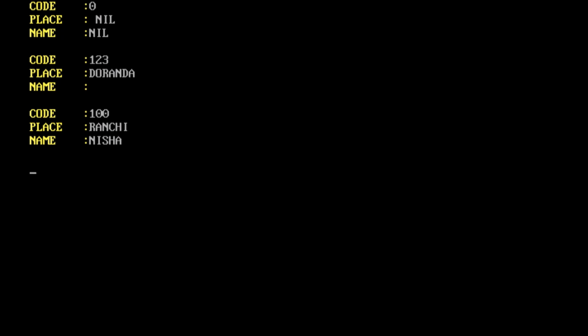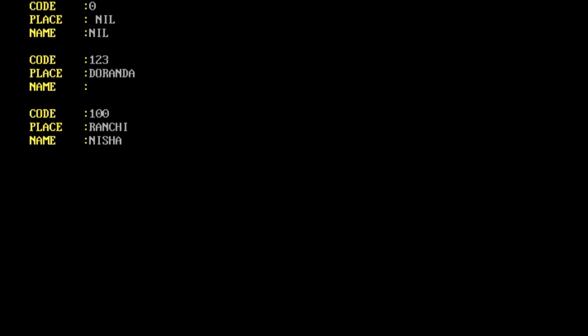So for code and place values are printed, but for name nothing is there. And again for 3 parameters, the constructor with 3 parameters, 100, Ranchi and Nisha is printed. And in the for loop we have taken endl after display, that's why after printing code, place, name, there is one line blank, because we have used endl after display.